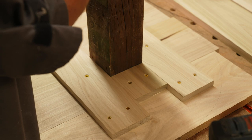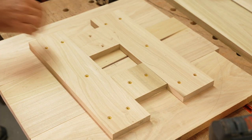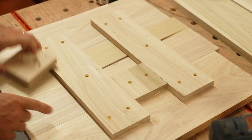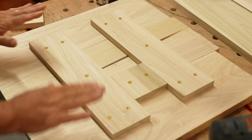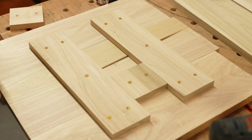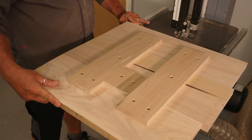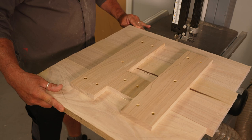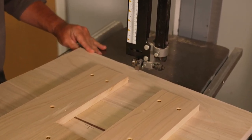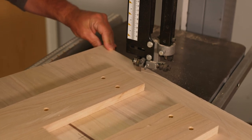Lovely. So now that can come out, be looked at later on. We've got all our pieces in there. We're going to go to the bandsaw now, cut this round, and then that can be set aside to dry while we start working on the base. Okay, so we're just going to cut this rough round out. We will sand this in a minute, but just keeping to that line that we used the template on a minute ago. You can use a jigsaw if you wanted to do this.